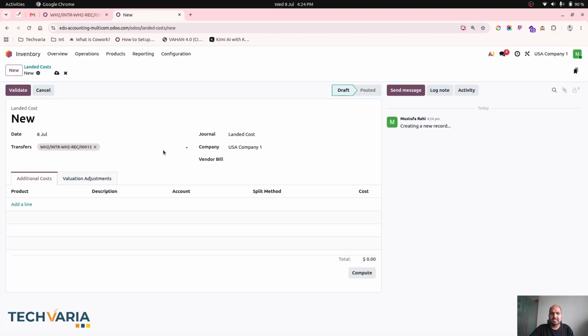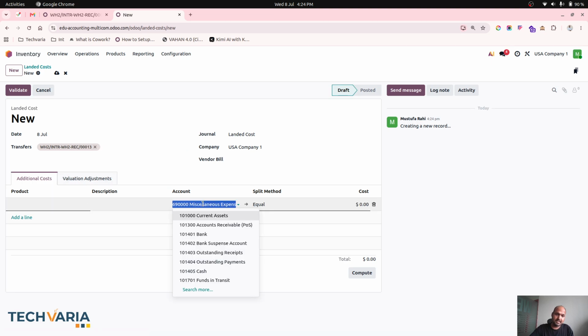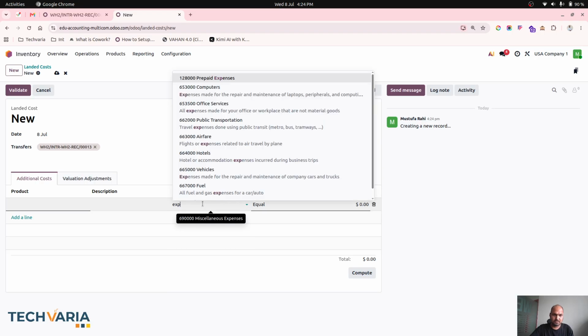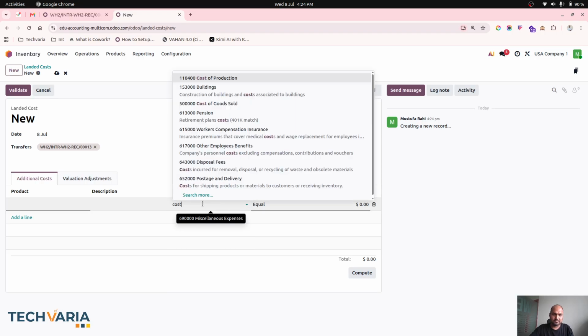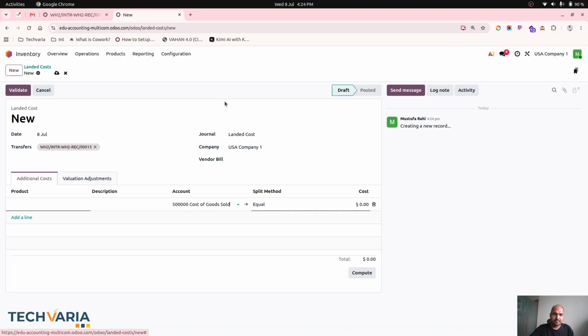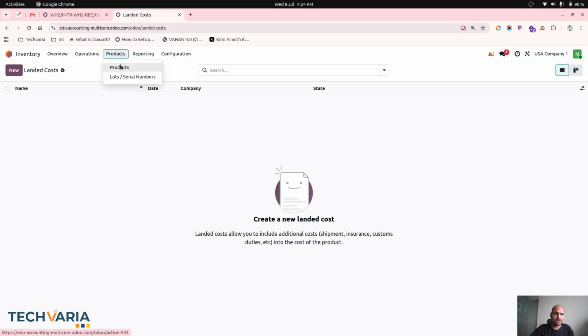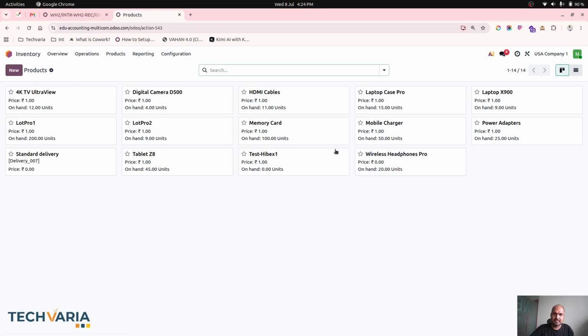So for this REC13, I don't want to put any vendor bill, but we can if we wish to, and then we can pass whatever expense account we want to use, or cost of goods, and then in product, let's create one particular product for landed cost first.